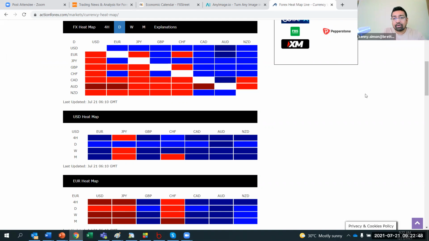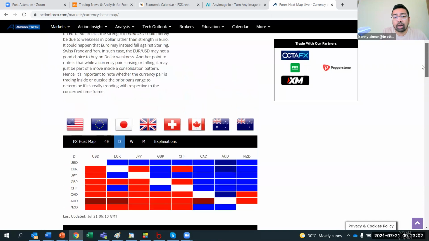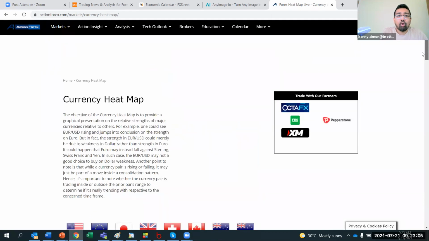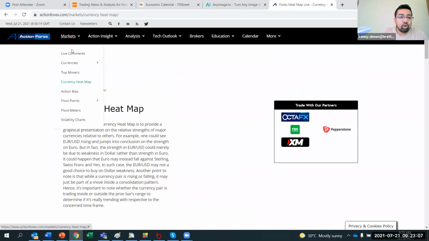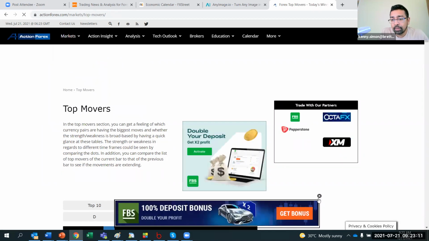We can see clarity of trend as well, but we want that clarity of trend on our chart when we are doing the analysis of trend right now. Shortly, when we go onto the chart, we want to see everything matches in terms of trend as well, so that we can ride along that trend and start trading. Okay, so let's go on to the top movers very quickly before we enter the chart.